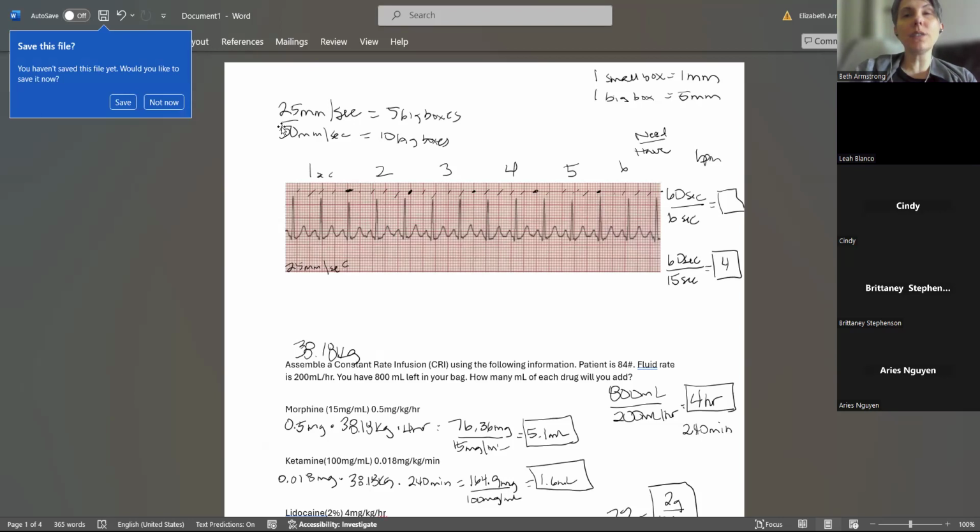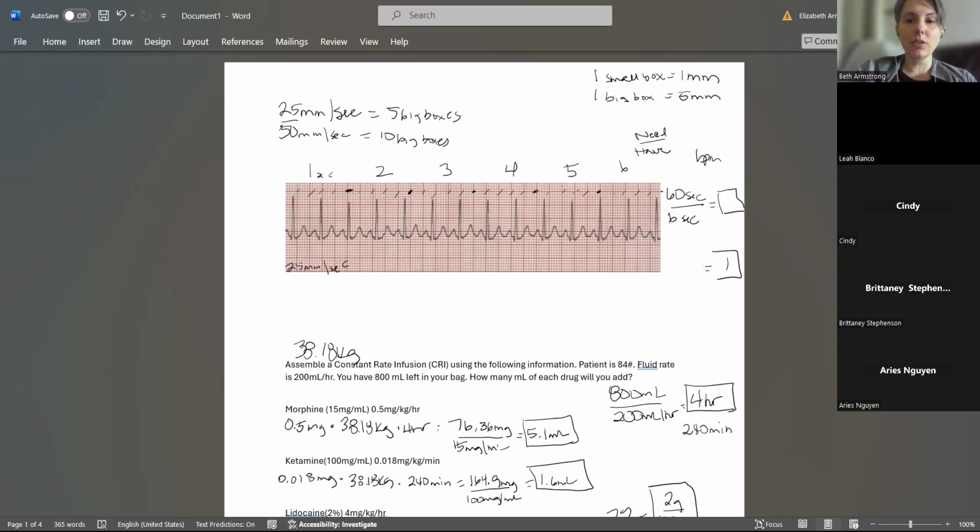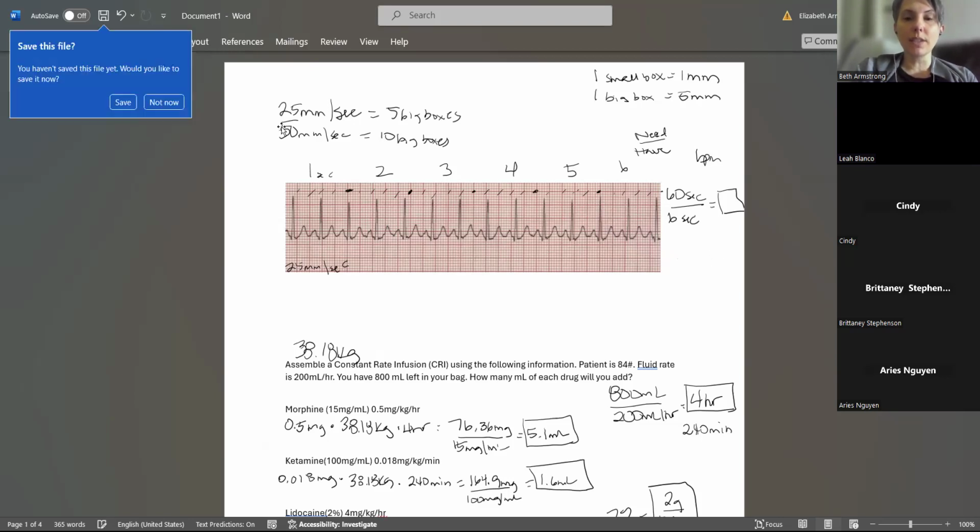Some of you might listen for 30 seconds and then multiply by 2, or you listen for 10 seconds and multiply by 6, right? So it's the exact same thing. It's just on paper. Okay. So here we need 60 seconds, and we have 6. So our multiplication factor is 10.